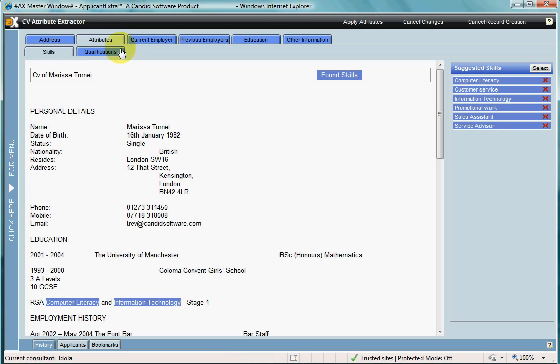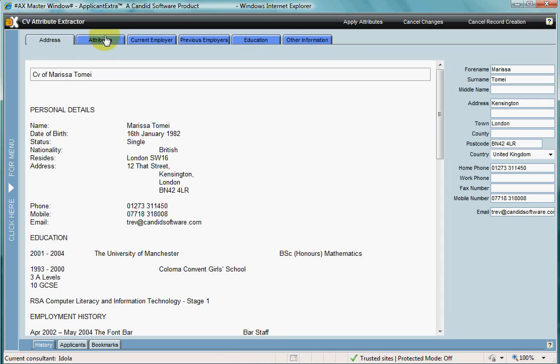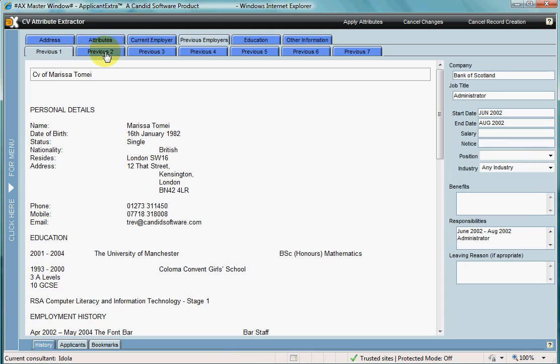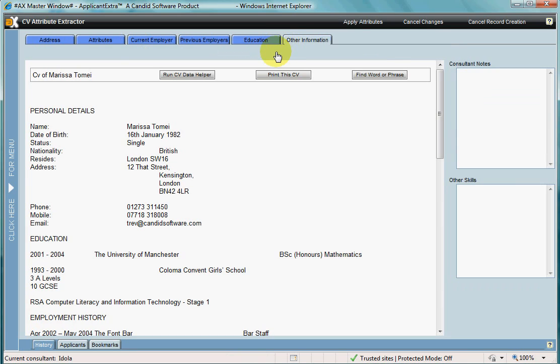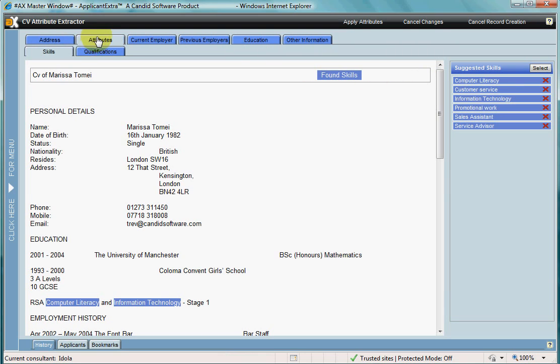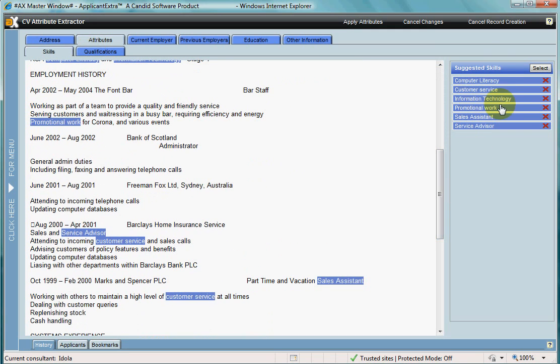So inside of here we have various tabs that represent the candidate's record. We've got the address section, current employment, previous employment, as many as they can find, and any previous education that may be in the CV, it will put that in there as well. And there are also some notes boxes that you can manually add information to whilst you have the CV open. Now the place it defaults you to is the skills section, attributes and skills. So inside of here it has looked at your existing skills database, which you can set up and administer anytime you want, and it tries to find matches inside of the CV and then suggests those as skills matches here.